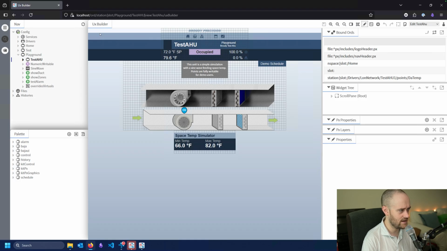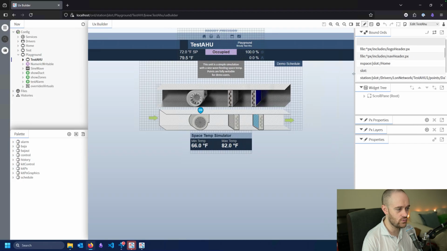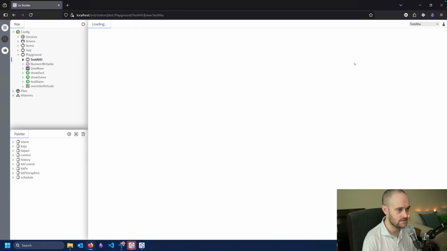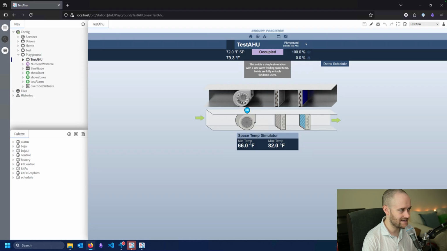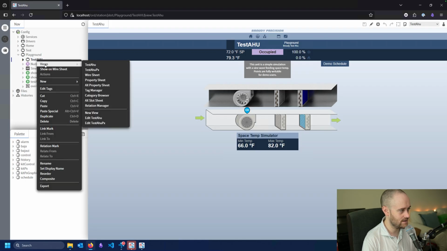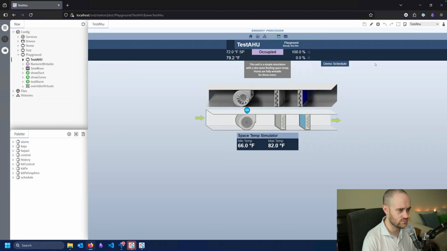You'll note that the name of this style of view is called the UX Builder. Not PX Builder, UX Builder. And a little wrinkle of this is that you're going to want your views to be UX media views and not PX media. If they're PX, you won't get this pencil. As an example, I'm going to drop down in my test error handler here, and I have two views attached. One of them is using UX as my media type, and one of them is using PX as the media type. This one is UX.